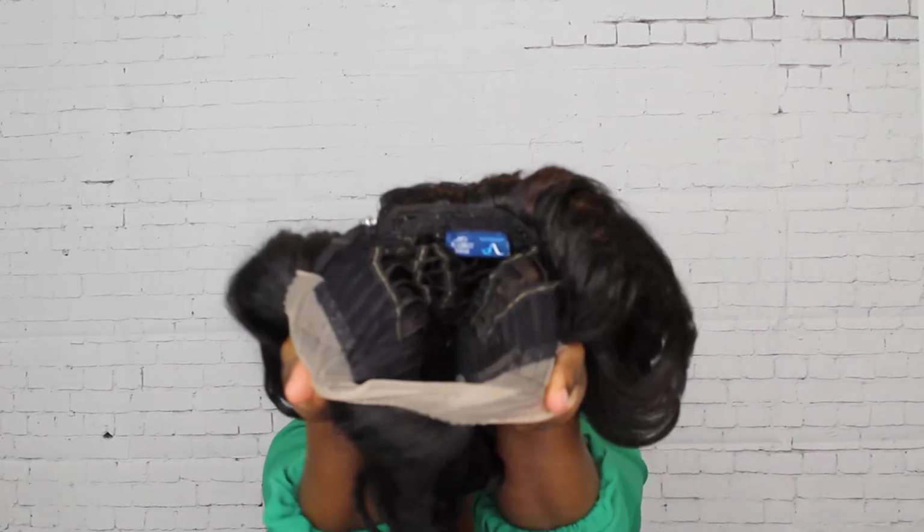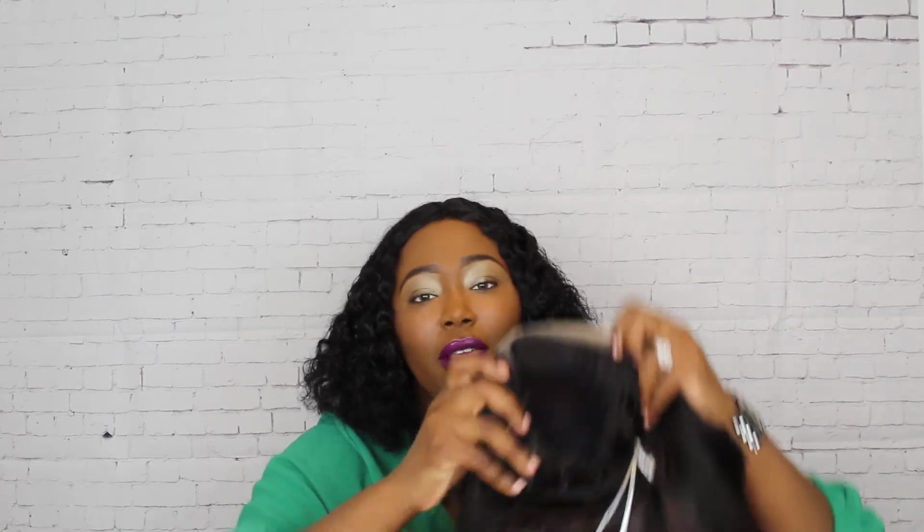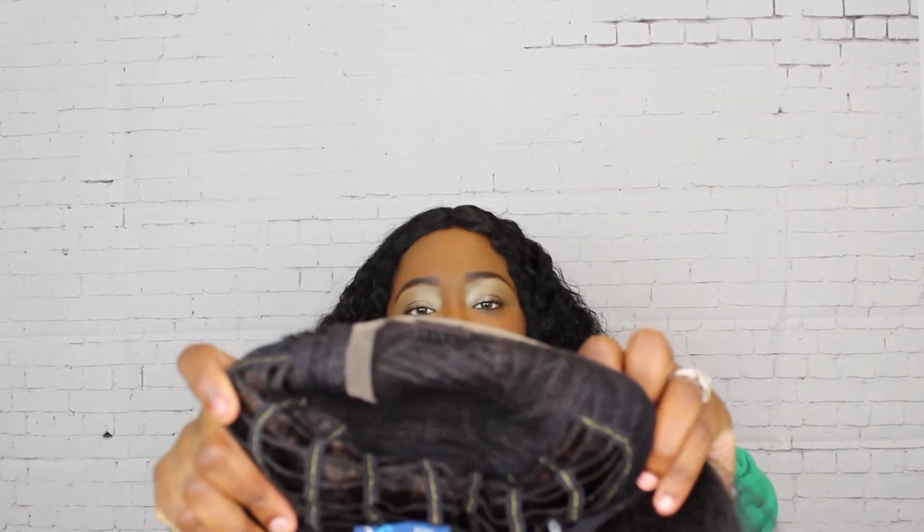Okay, I took everything out. She seems to come with the soft lace texture. It's very soft, and it's from ear to ear. Miss Vivica Pooky, she comes with two combs in the front and one comb in the back with an adjustable strap, if you can see all of that there.